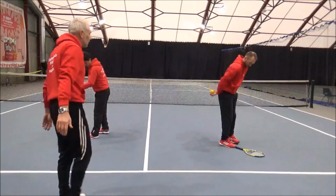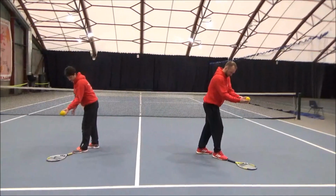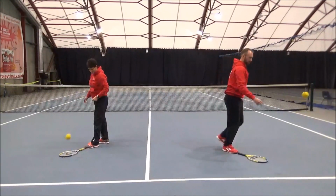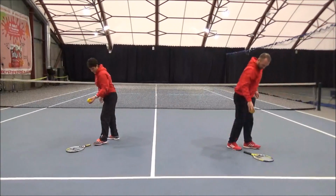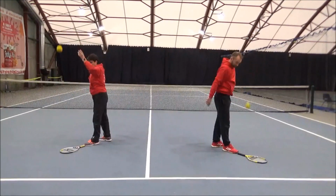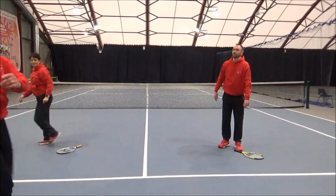Let's see what the guys can do here. As you can see, good stance. Not easy, you have to, very good, yeah. Becky did well there. Have a go.